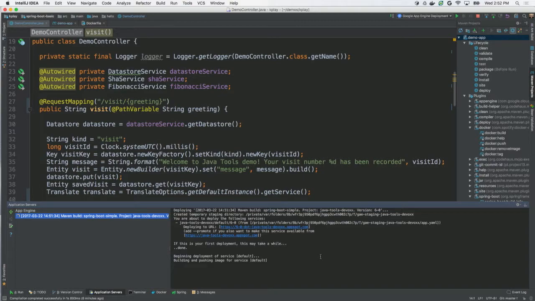But we'll look at the deployment target, which in this case is a jar, and decide, well, this is probably something we'd want to run on an OpenJDK 8 runtime. So we take a Docker-based image that's pre-configured to run well on Flex, add your jar, and then build that in the cloud. So that's what's happening right now.